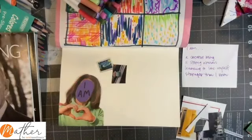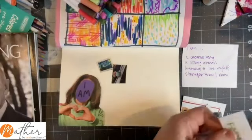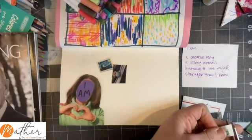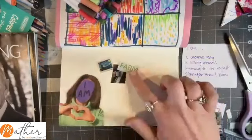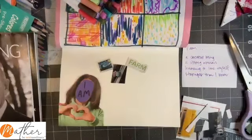Finding words or images in your magazines, whatever supplies you have around you. I think one of the great things about collage is that there's basically no limits. You get to pull in all these wonderful things and create a cohesive piece. It doesn't have to look a certain way. Take your time with it today.